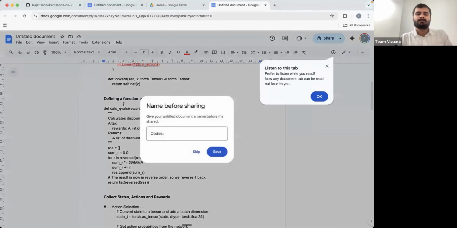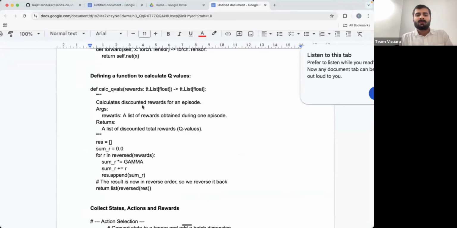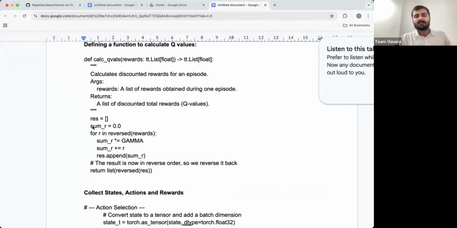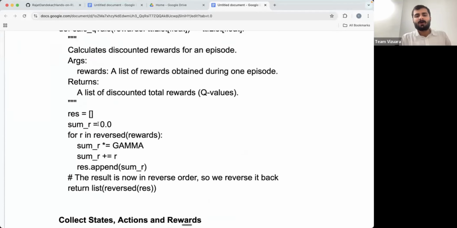Okay. Yeah, just look at this document. So here what we are doing is, you can see first the reward is 0. So the initial sum R, which is going to be just the reward which the agent receives in the first or in the last state, and then the reward is going to be added. Okay, so the last state, because this sum R is initially 0, sum r is equal to r plus sum r.